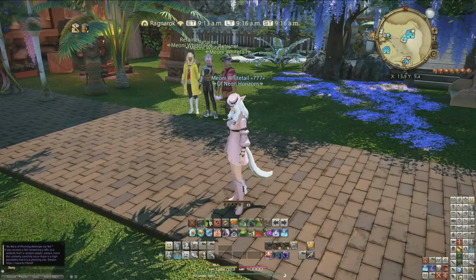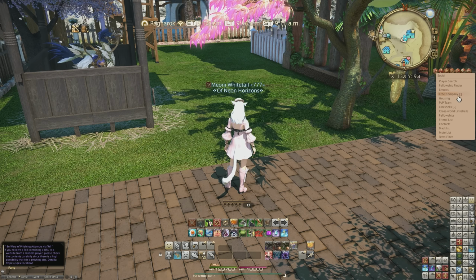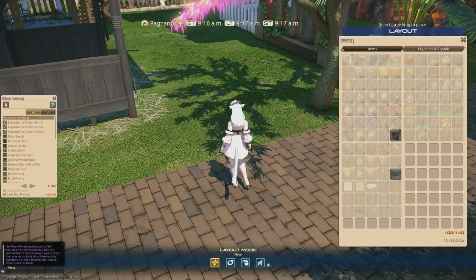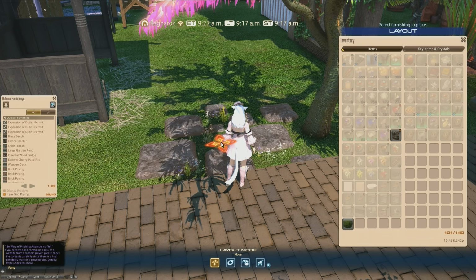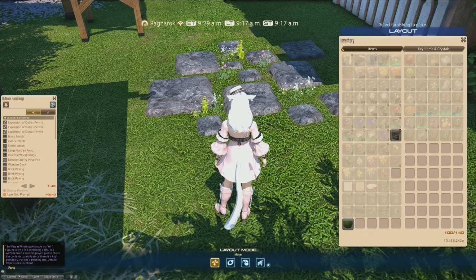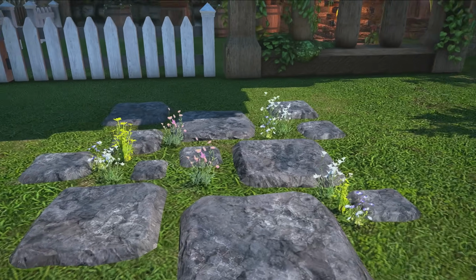Okay, so the first thing is obviously a good idea to do the housing outdoors item first. We only have one of those to look at, and it's some stepping stones whilst we still have daylight in the game. So the square stepping stones say, square stones of varying sizes, carefully placed so as to avoid crushing the flowers. So this is what those look like then. Let's plop these down in the nice, light area. That would be a good idea. They're undyeable. They are stepping stones.